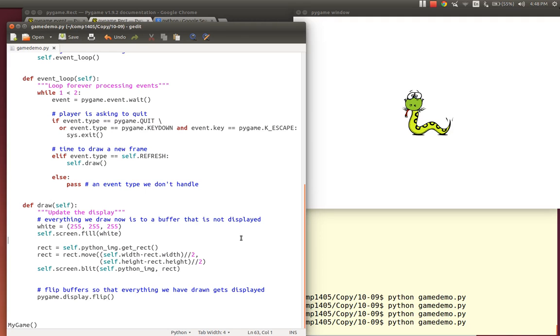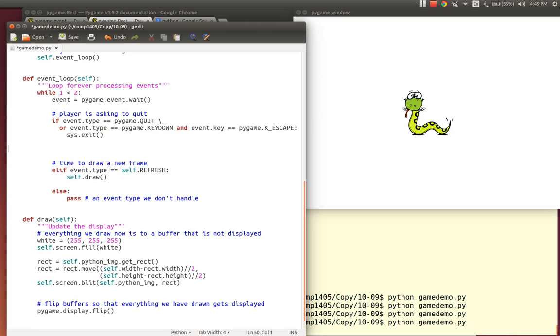Good. What else might we like to do? Let's try doing a couple of things. Maybe changing the background color and handling a keystroke at the same time. So we know how to handle a keystroke.